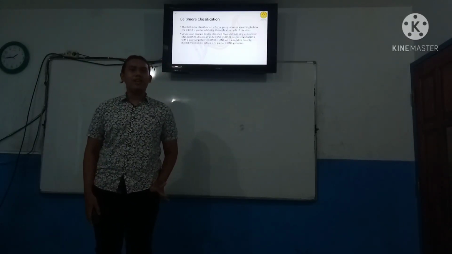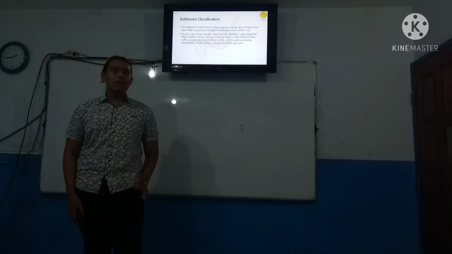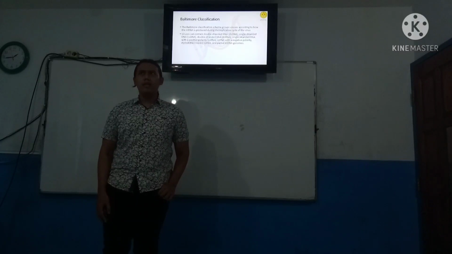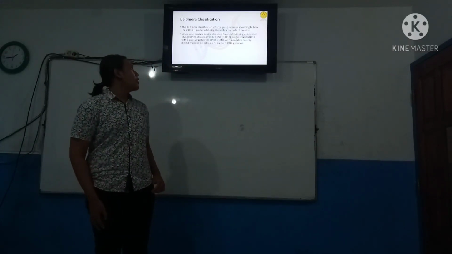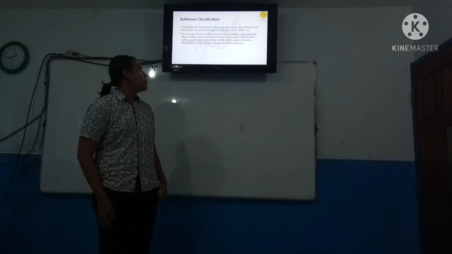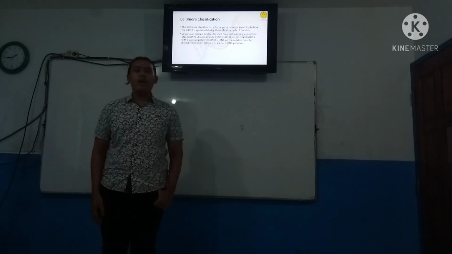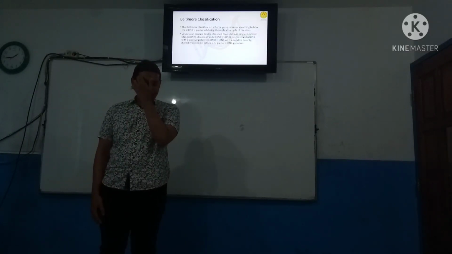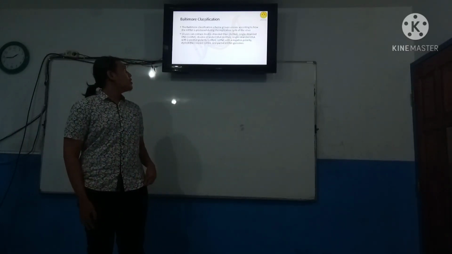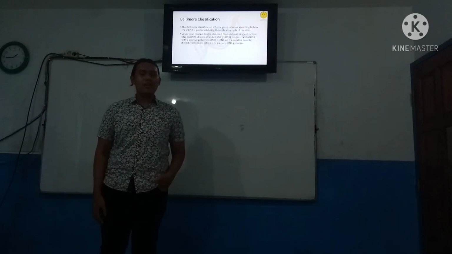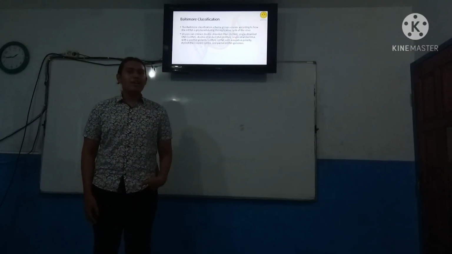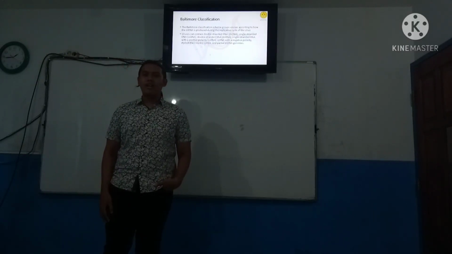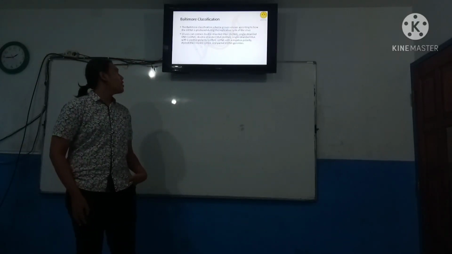Okay, so this is the latest classification of the virus. Jadi ini klasifikasi tentang virus yang paling terbaru, which was found by Baltimore, who won the Nobel Prize in 1970. The Baltimore classification classifies viruses according to how the mRNA is produced during the replication cycle of the virus. And also, virus can contain double-strand DNA, single-strand DNA, or double-strand RNA, single-strand RNA, and by its polar charge, like a positive charge or negative charge. You can see in the next slide.